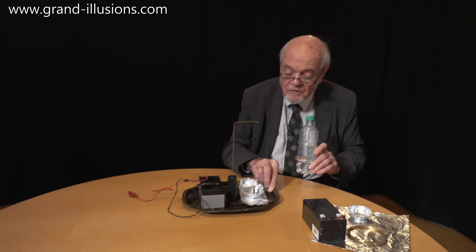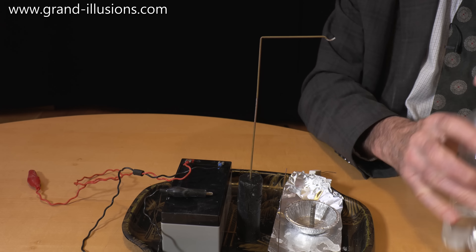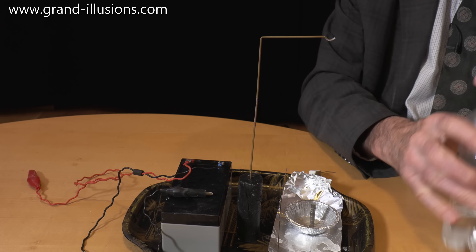So let's put aside these, but this is the one I want to keep. I'm going to use this and show you what I've made up here. Here's the stuff ready on a little tray, ready to go. There's the mince pie — I think there's no crumbs left. I've put a slightly more modern, stronger neodymium magnet there, but that's all the same thing. This is aluminium foil. There's a copper wire made into that funny shape with a little shepherd's crook at the top, and this one is doing something else which you'll see in a moment. All we've got to do to get it started is just fill up with some of the heavy saline solution, and we're away.